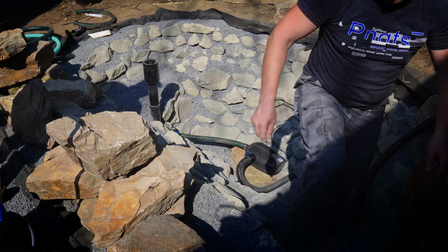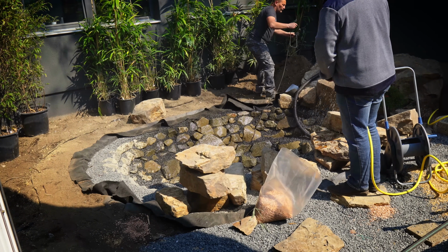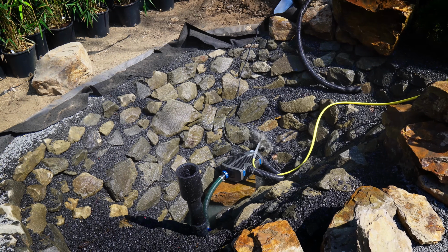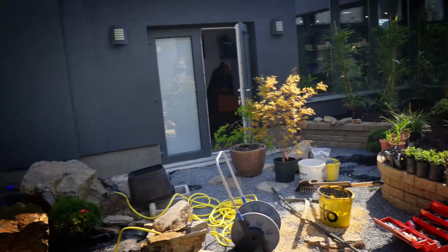All we have to do now is to wash it a little bit and fill it up with water. So we will start filling up the pond with tap water this time. What we want to do is wash the pebbles. The pond is about 3 cubic meters or 3,000 liters, and it will take about 1 hour, 1 hour and a half to fill it.